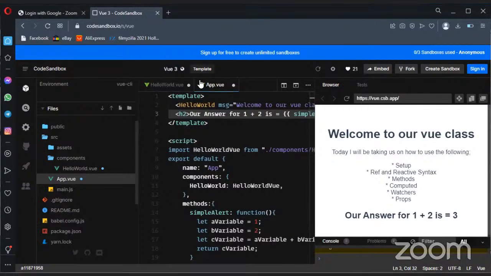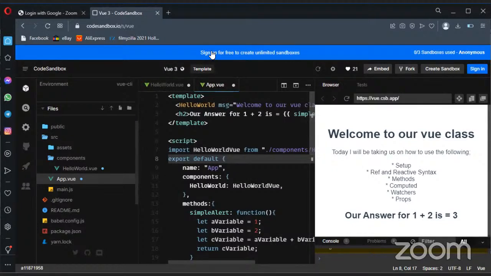All right, amazing. Okay, so now methods, we've already handled props. We said props are used to send data from one component to another component. And you can see here, from my code, who can tell me the property that was used to send data to the hello world component? What is the property that was used to send data from this app component to hello world component?